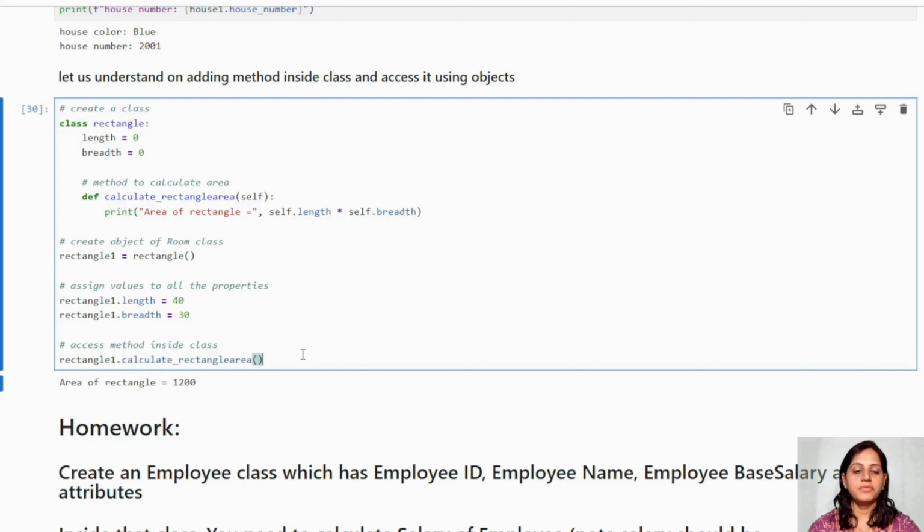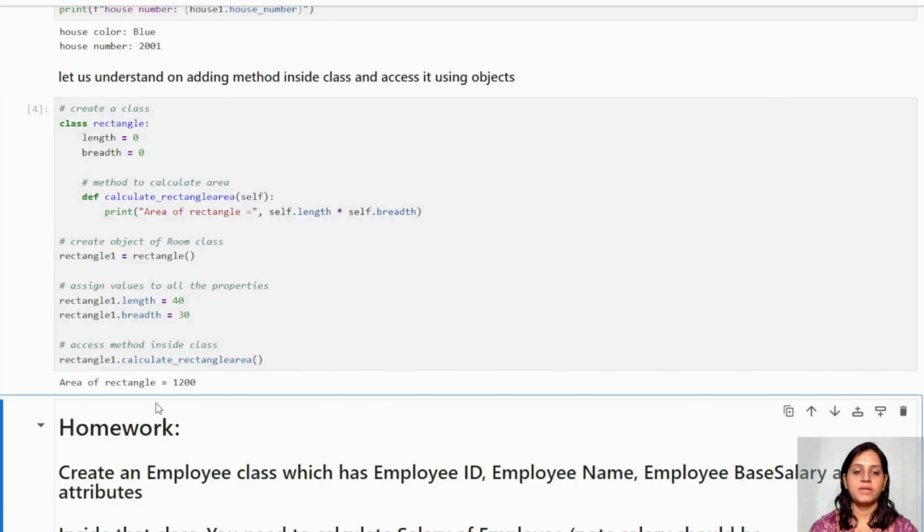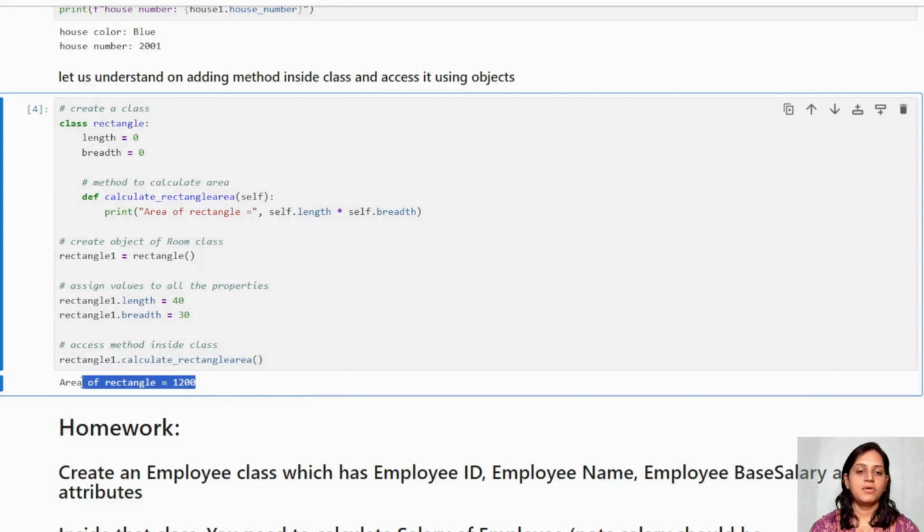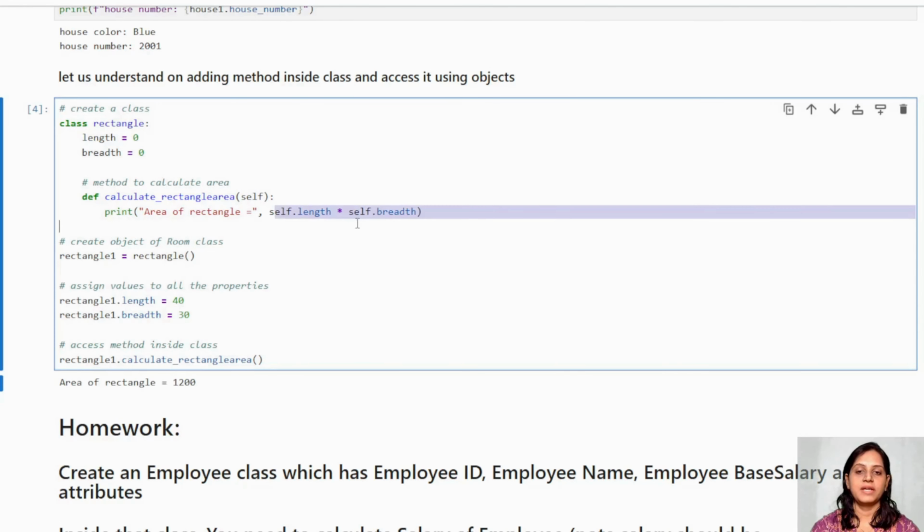What is our agenda here? We have to know the area of rectangle. Now let me run it. See, I got the area of rectangle. It is simply multiplying length and breadth.